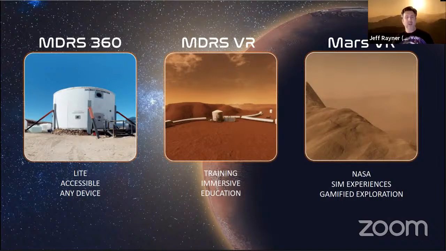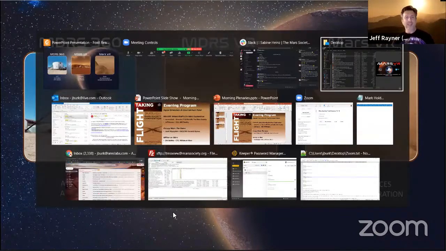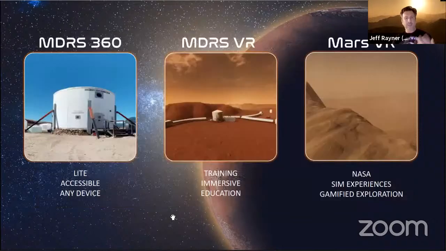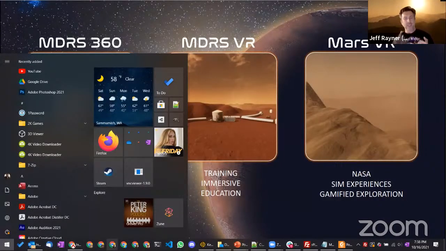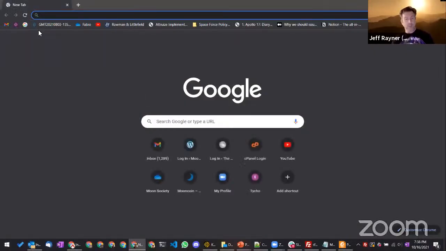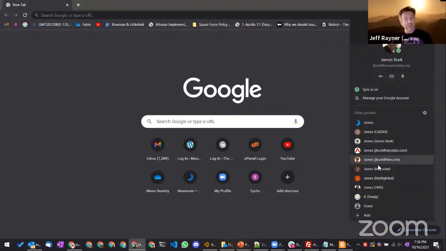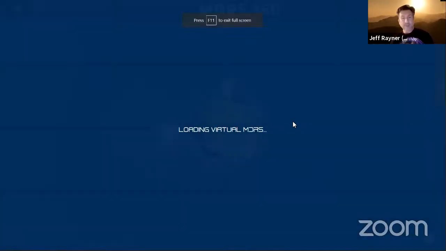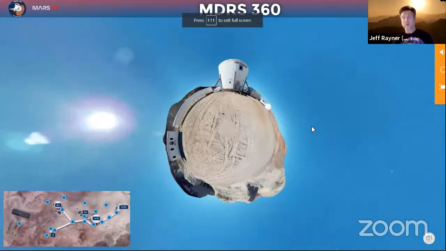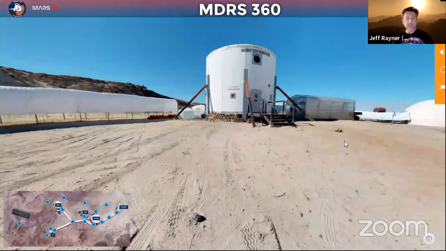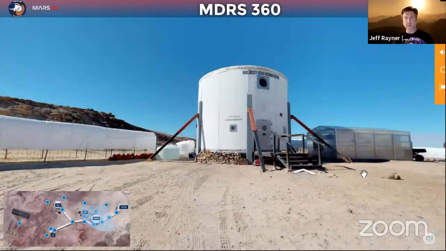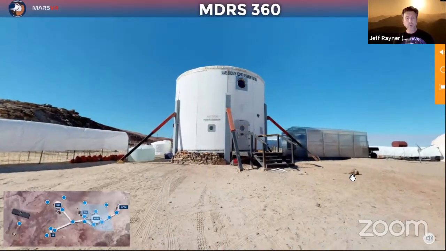And what that means is we actually put it into a 360 tool, but we've added some real fun, special things in there, which really take it to the next level. So the key things about it are that it is very lightweight. So it's web-based. That means that you can actually tour it alone or even in a group. You can actually have someone presenting and touring you around. It means it's very accessible because you can use any device you have. It's not just VR. You can use it on a phone, an iPad, or a computer, or even a VR headset too. And James is pulling it up here in the background. So you can get a personal tour or you can go all the way around it.